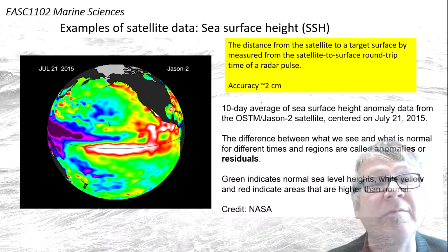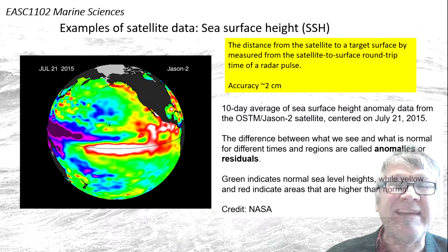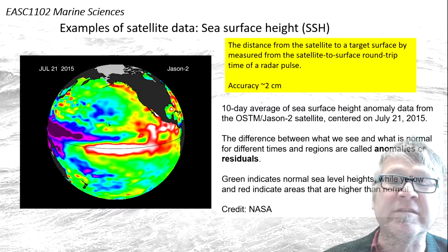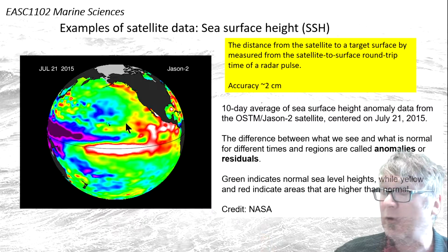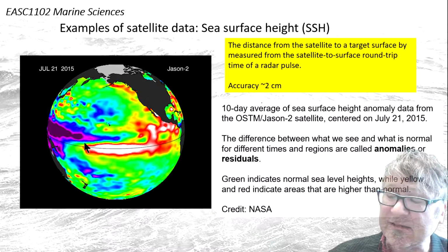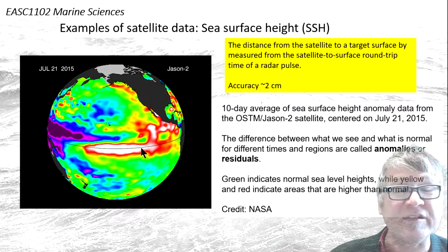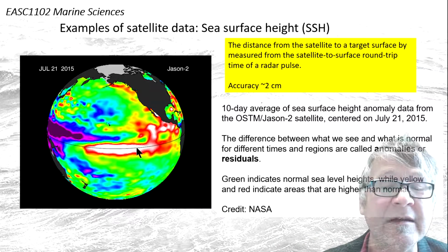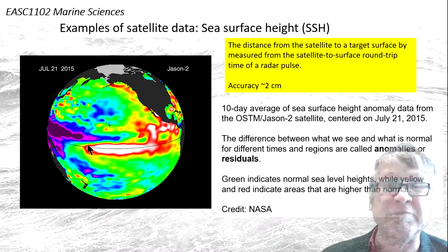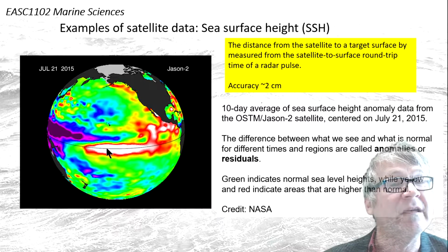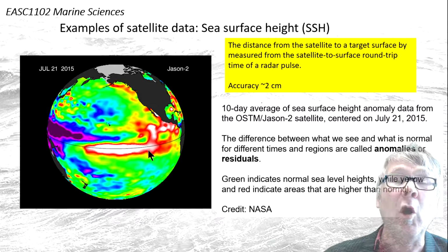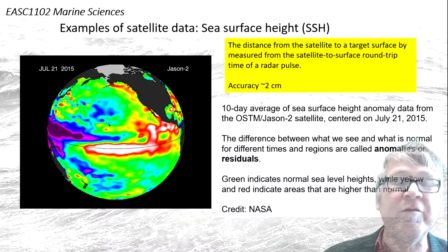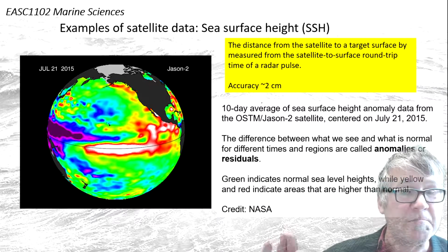Okay, 2 centimeters, and from that you can determine dynamical features on the sea surface associated with slight variations of the height of the sea surface. On the left side, I show you one example where there are changes of something like 10 to 20 centimeters that you can see in the signals. This is associated with an El Nino event. You get these patterns here in the Pacific Ocean, where you have regions where the sea level is elevated by 20 centimeters over distances of almost 1,000 kilometers. So very, very tiny differences, but you can measure them from satellites.